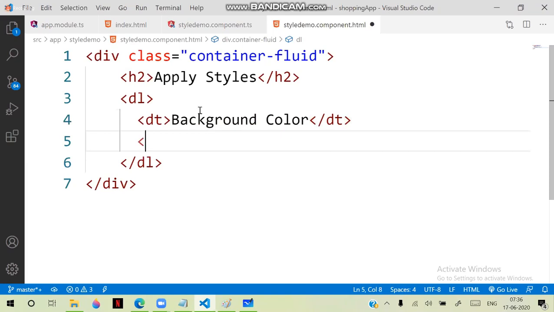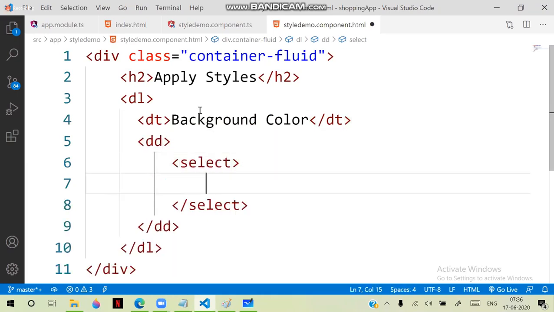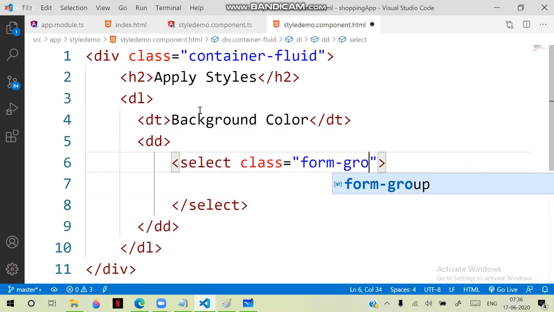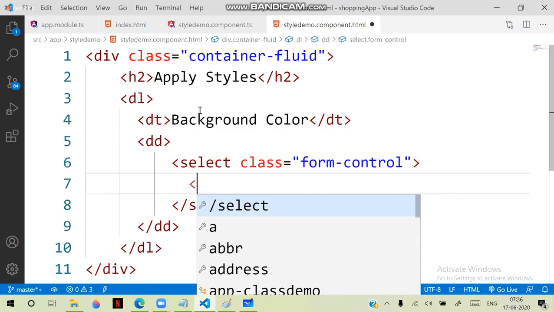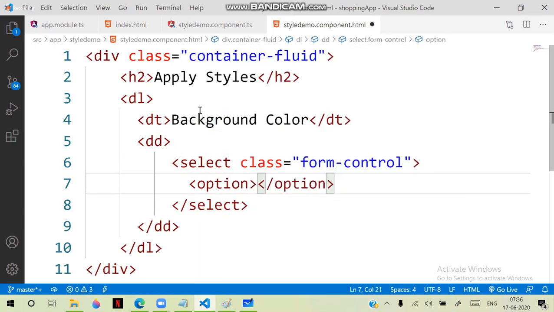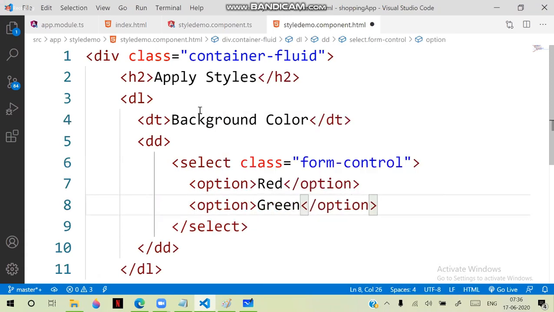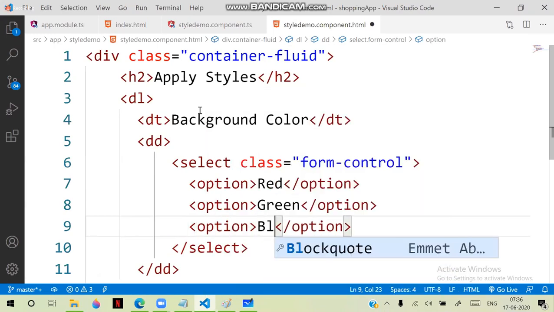And here I'm using a data definition, a select, with class form-group, a form-control. And here we have some colors in the options. So red, green, something. Values I defined here. Option like blue.